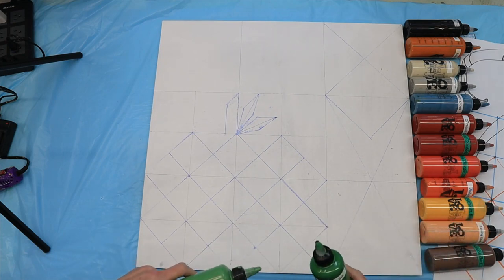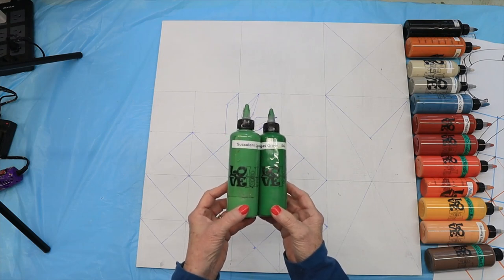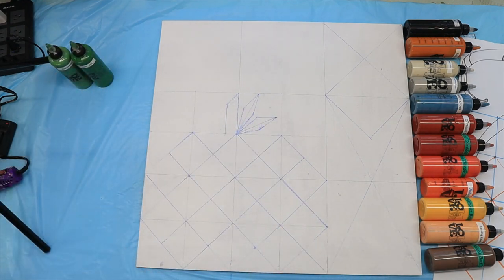All I want is a dark and a light. So if you have a dark and a light, it doesn't matter. But I'm using succulent leaves and Vegas green. And most of my paints are semi-gloss, Valspar or Behr. And I like that Valspar Duramax, or the Behr Premium. It's got to be exterior, though. I won't use it if it's not. Other people do, and that's them. But I just have to tell you what I do. And so I'm using exterior.